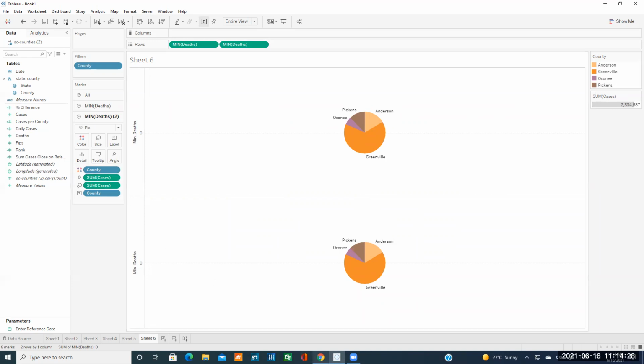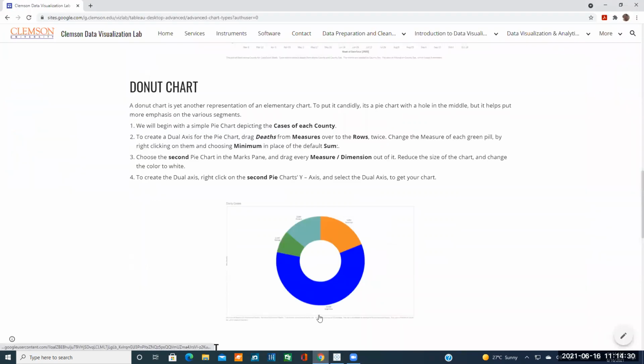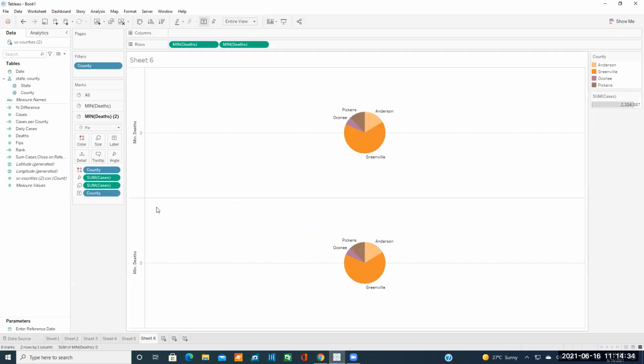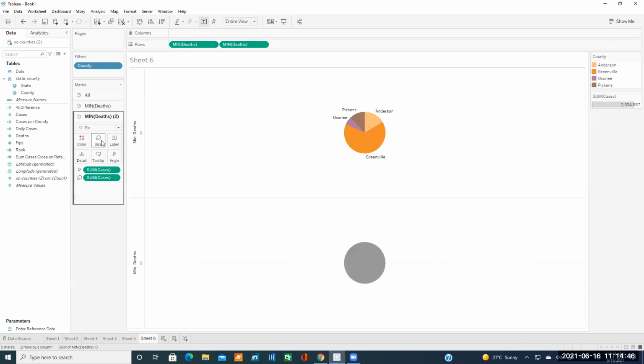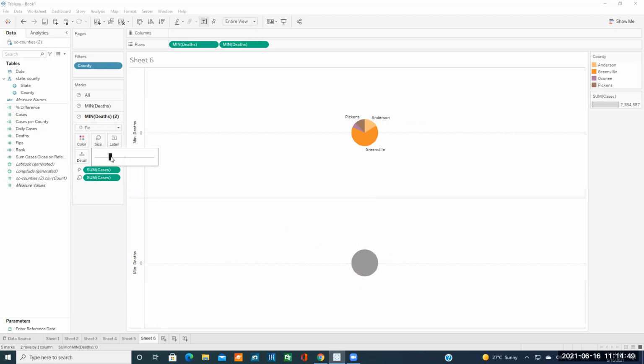And remove any measure or dimension out of it. For example, I have the county, so I'm going to remove that. Also you can reduce the size a little bit here.